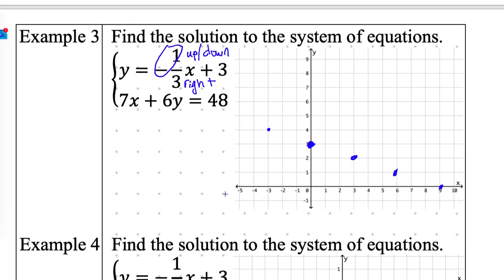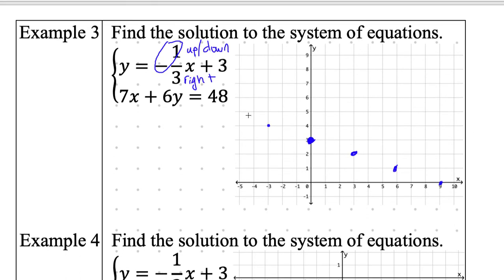We need rulers to draw a line through this. Rulers would definitely help. You guys want to grab rulers really quick? This is a good time. So as we make our line with our ruler that goes through all of those points, let me make the correct slope and I can move it in the right spot. So we have that line.